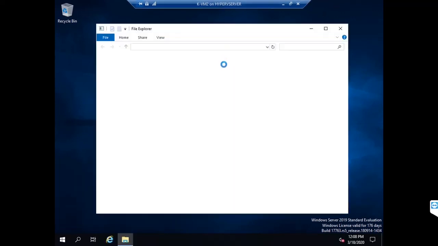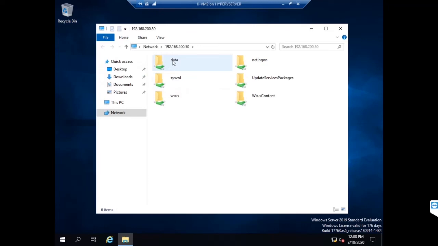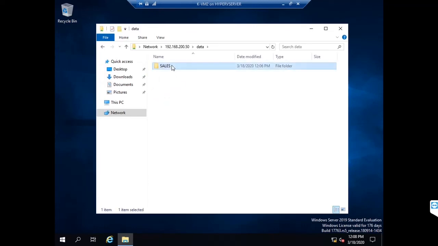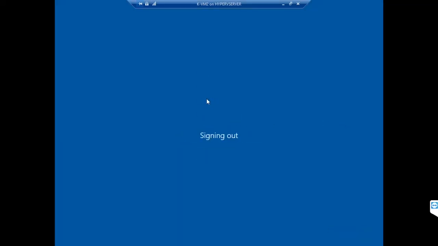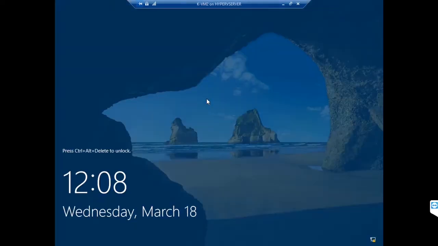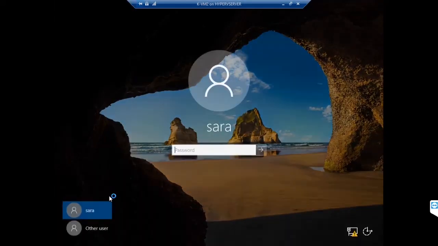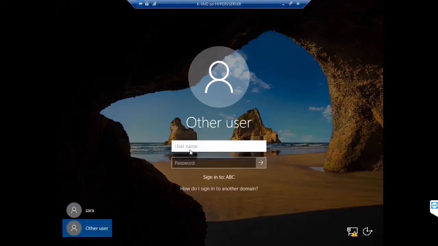Okay, and we know that this data folder has 3 folders inside it, but now she can only see the sales folder because she is only permitted to access this folder named sales. The 2 other folders she has no permission for. That is the benefit of having access-based enumeration. So you can try many different ways to create your own file shares in your company.